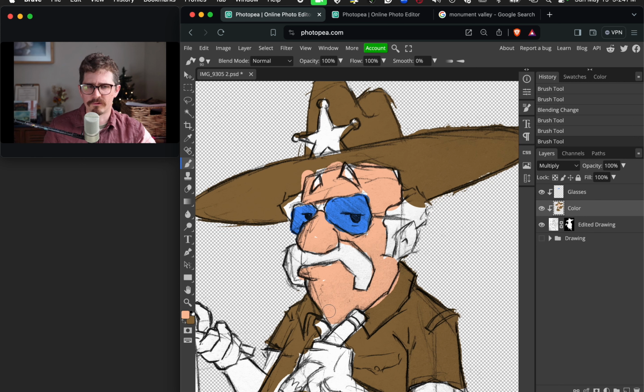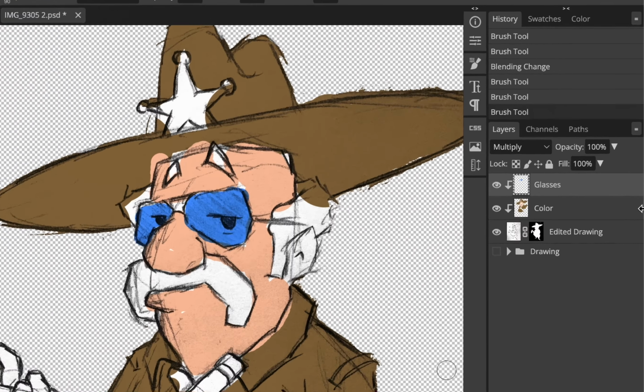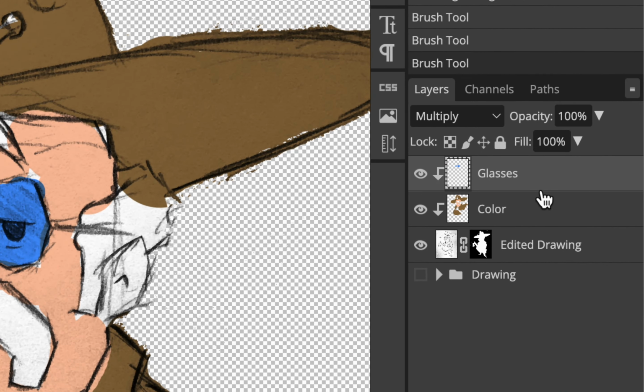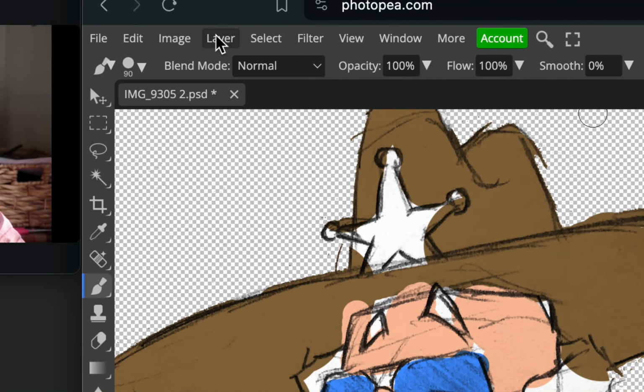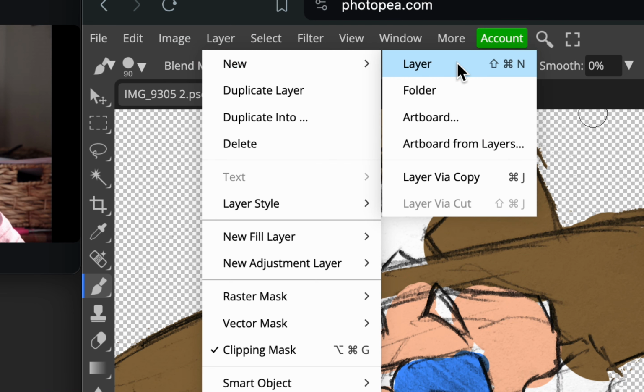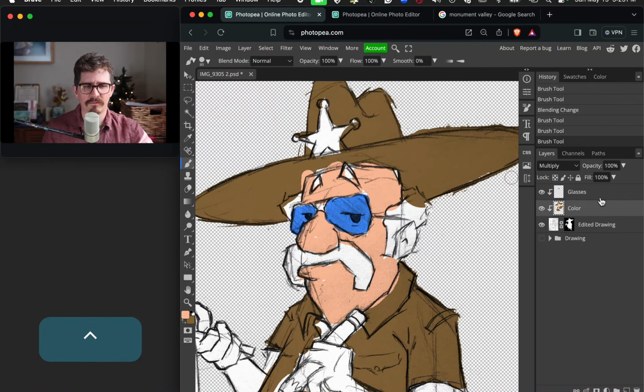Let's say that you've gone through and you've really cleaned this up. You have things where you want them to be. Now we're going to start talking about adding a little bit of dimension, adding some form to your character. In a very similar manner, we're going to come over to our layers panel. I'm going to make a new layer. Yes, you could come down to the bottom of our layers panel and click on the icon for new layer. We can also go up to layer, go to new layer, and it's also showing you the keyboard shortcut, if that's something you're comfortable doing. So I'm going to make a new layer.